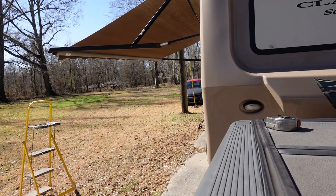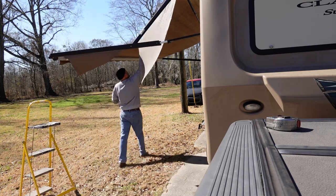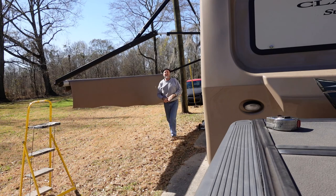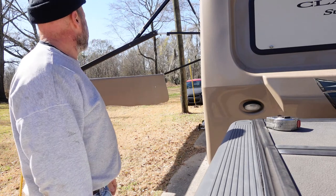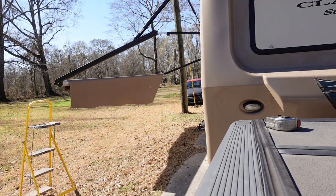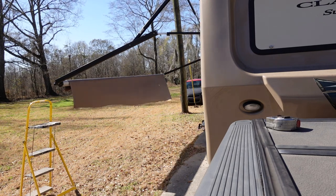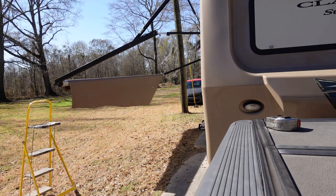All right, here we go. Making a mess. Okay, that worked. So, it's probably not the first step that normally would be done, but there you go. Now we're gonna go see what we have to do. I think getting the top out is gonna be fairly easy. And then we're gonna have to figure out what we're gonna do with the roll on the bottom.